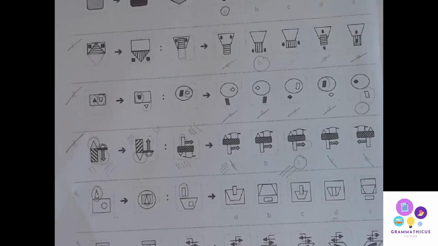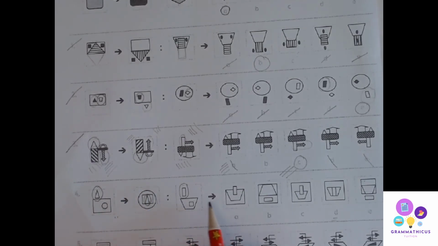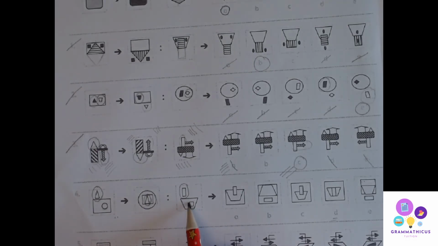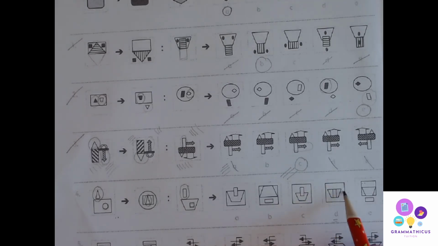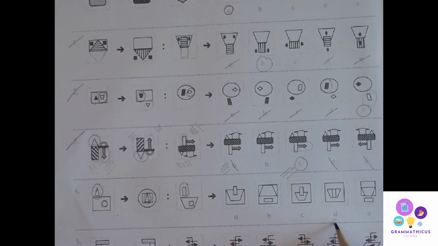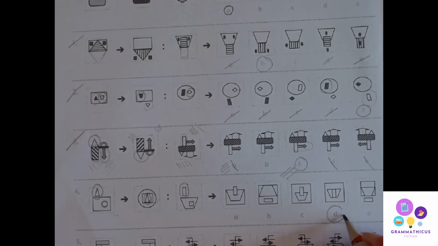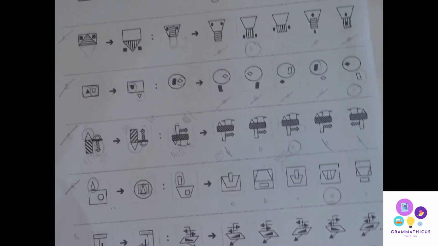So I'm going to check some other elements and check that I'm on the right track. If I look over here, I can see I've got my circle in the middle of a rectangle, and the circle has become the large shape. If I look over here, I've got a square in the middle here. So I'm looking for D for the square to have become the large shape, which I can see it has. Now that is enough information for me to make the decision that it's going to be 4D as the correct answer. So I'm going to circle that and cross that off and mark it on my answer sheet. Now we have got question number 5.